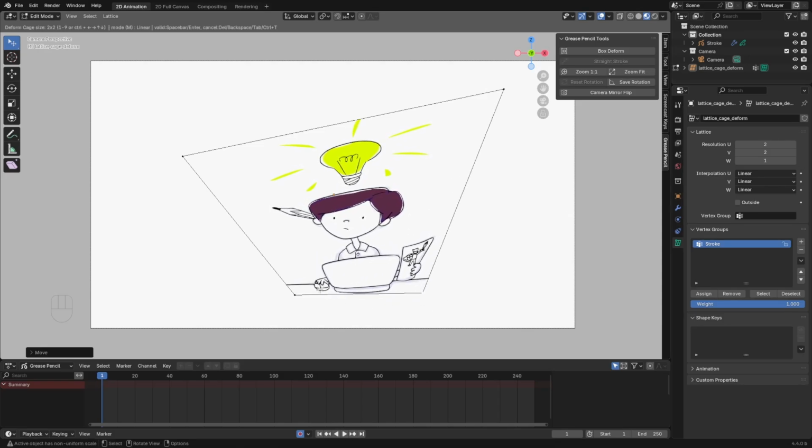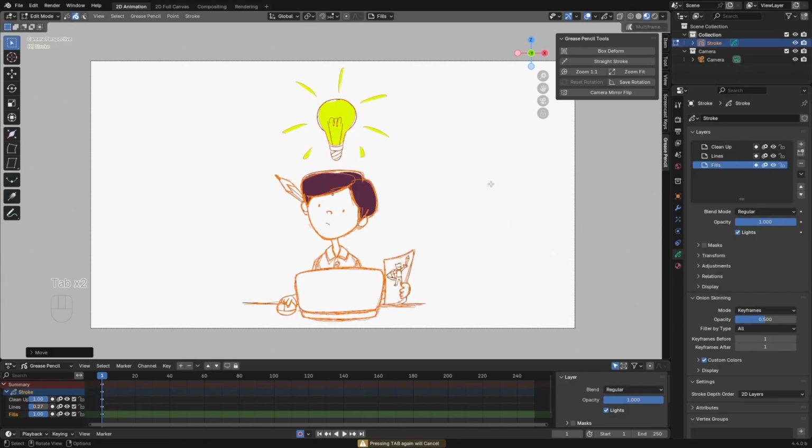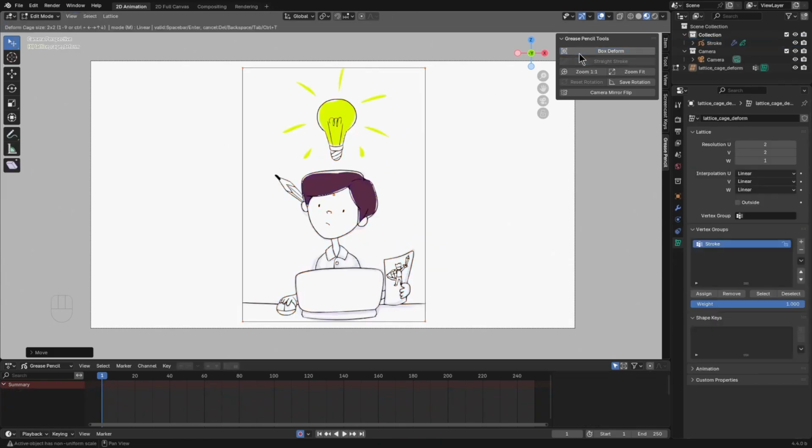After making a certain shape like this, if you don't like the way it looks, then you press Tab twice to cancel. And I'm going to select the box deform again. Once you select this, the lattice cage selects all the Grease Pencil curves showing on the layer.